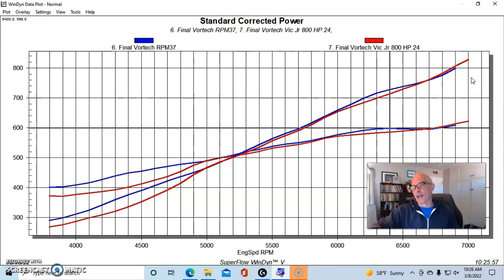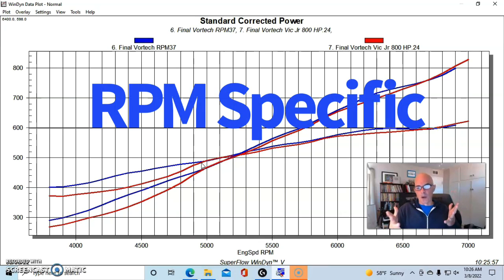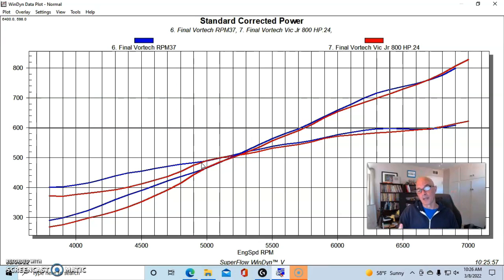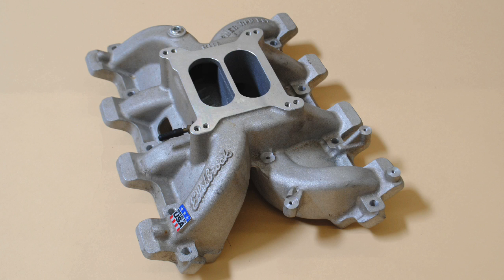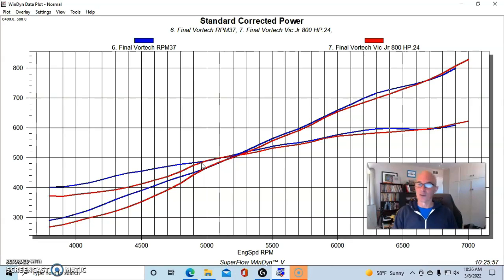But at the top of the rev range, they were very, very comparable, like they were when they were naturally aspirated. But the interesting thing, and the thing that I want to point out, is take a look down here below 5,000 RPM. We still see the same thing. A single plane makes less power down there, even when it's boosted, because that's the design of the manifold. Intake manifolds are RPM specific, so you want to choose them for a specific RPM. But on this little 4.8, even out at 7,000 RPM, whether it's naturally aspirated or under boost, the dual plane is the better choice. Let's get to our conclusion.